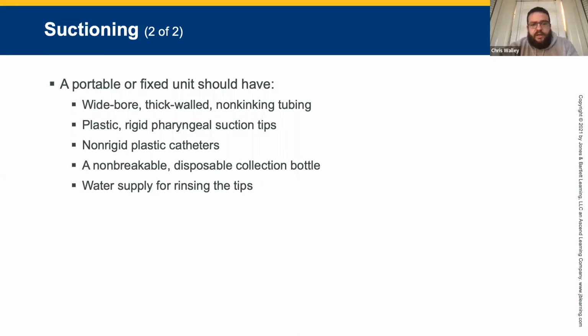So anyway, this is a non-breakable disposable collection bottle. Then the water supply for rinsing the tips: you're going to have to have some type of normal saline and a bottle to be able to rinse the suction tip out, because sometimes there are chunks and you aren't getting rid of them.